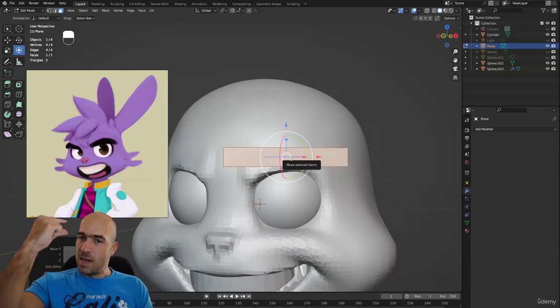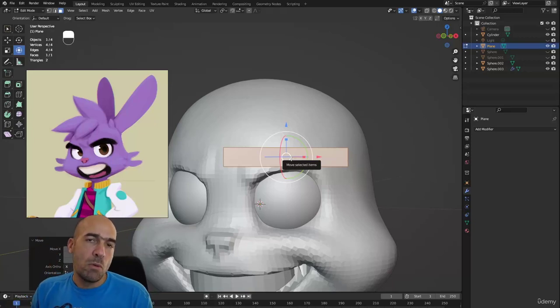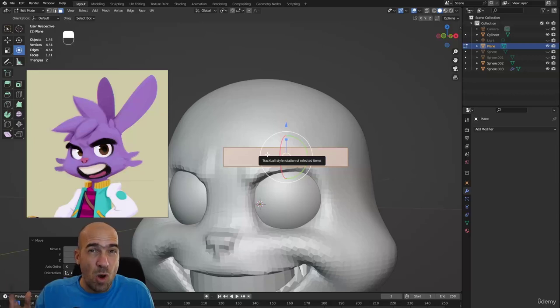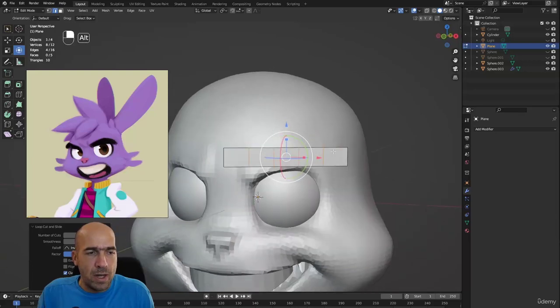In order to have this kind of round eyebrows, we need more polygons. Now this is one polygon, we cannot tilt it or something. We can tilt it, but we cannot round it up. So what we will do is Control R to add an edge loop, and then with our scroll wheel, because I'm using the mouse now, I will add a few more polygons. Now a few more edge loops. Now I think 4 are enough, so double click and we are ready.